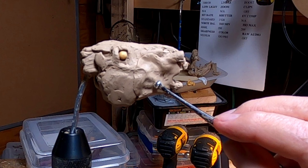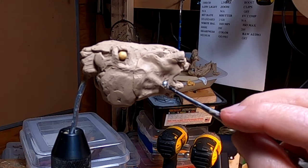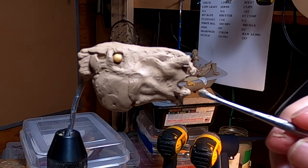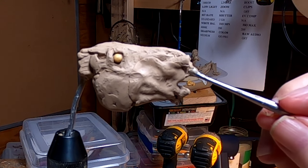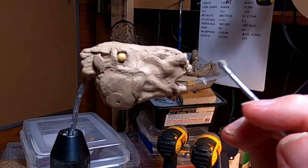This is all I'm going to have time to do today. I'll do the other side and finish that one up, and then I'll possibly put it back on the horse. I have to make the hackamore first. But I'm happy the way this is turning out.